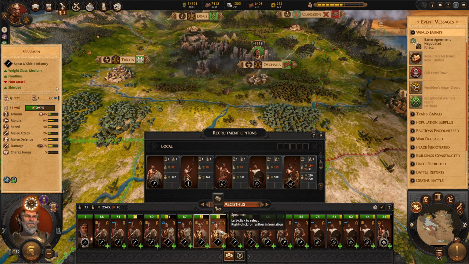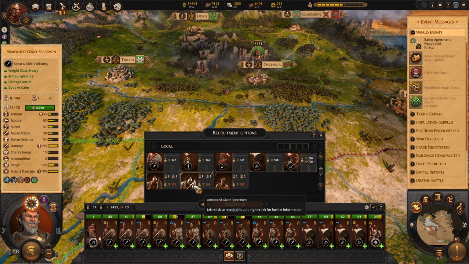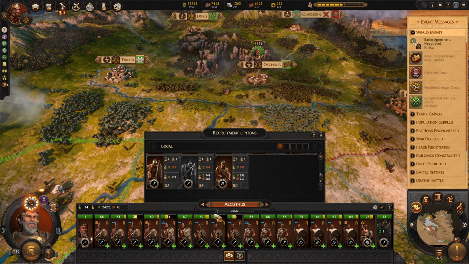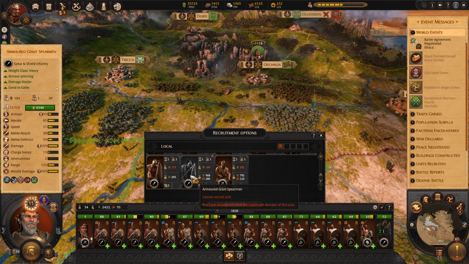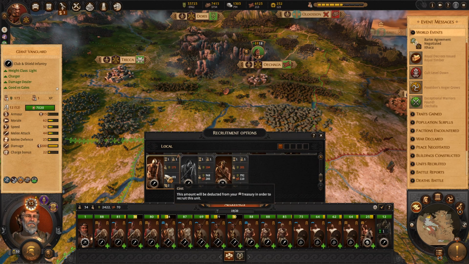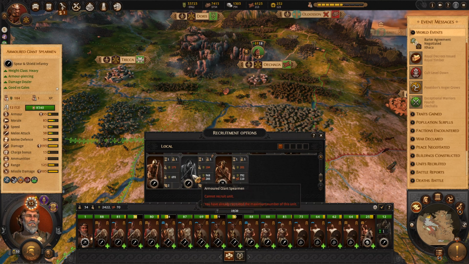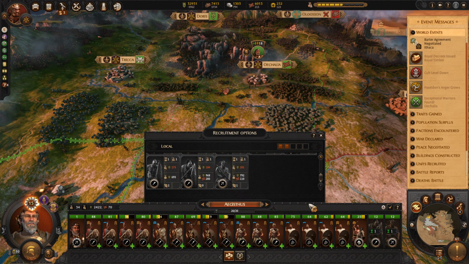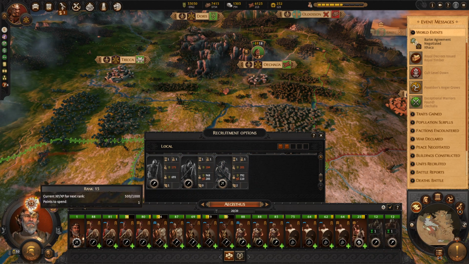So let me do this. I will be combining merge selected units, right? This leaves me 2 spaces open to throw in. Apparently I can only bring in 1 more here. These guys are good too, but they don't have a lot of armor. Giant bowman? I don't think I want giant bowman. Let's bring a clubman and a spear unit then.